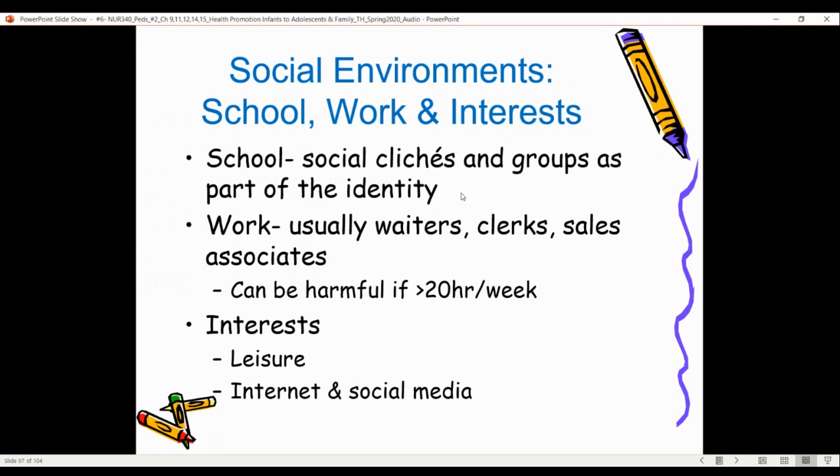And then other interests, I've got leisure activities. We still want kids to be active and involved in leisure activities at this age. So I talked about the internet and social media and the risks with that and some of those negative downsides. Bullying, I think, is actually something that we didn't talk about. That's another big aspect, the bullying problems that we see with school age and adolescents now. And it's anonymous. There are apps on the phones that they can start bullying each other with on the internet, and it creates more long-term impacts with kids.